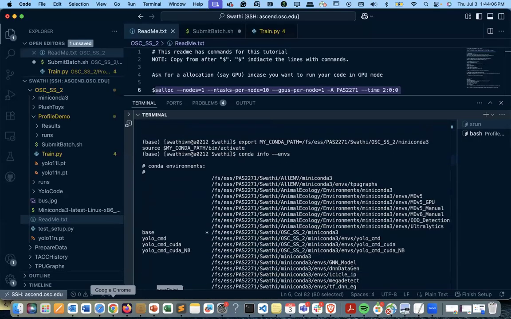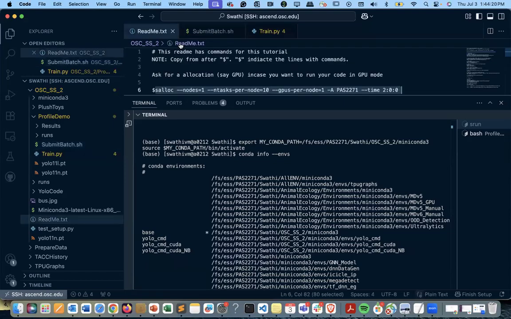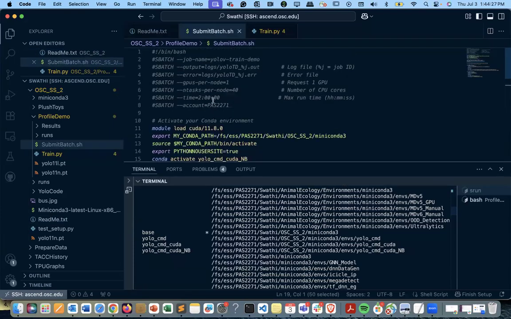Whereas there's another mode called batch mode, and I'll show you how to submit that in a while. In batch mode, you will not ask for an allocation like this. Rather, you'll create a file like submit_batch.sh, and inside it you tell how many nodes you want, how many cores you want, for that particular job. Here is where you say, this is my job, give me this job name, and put the output here, because since you are not in interactive mode, you have to tell that.